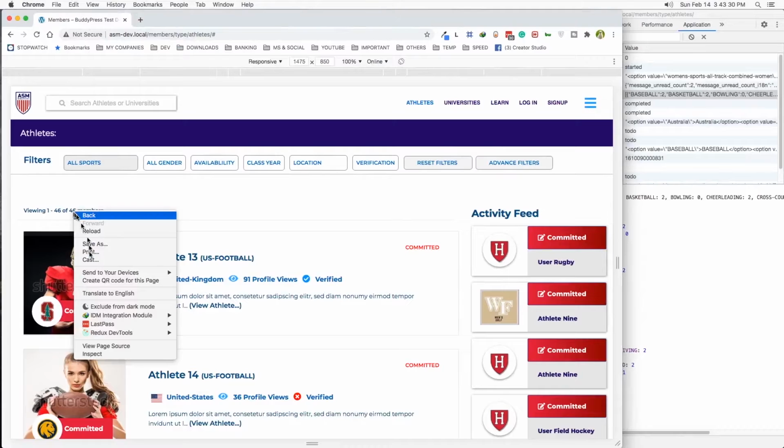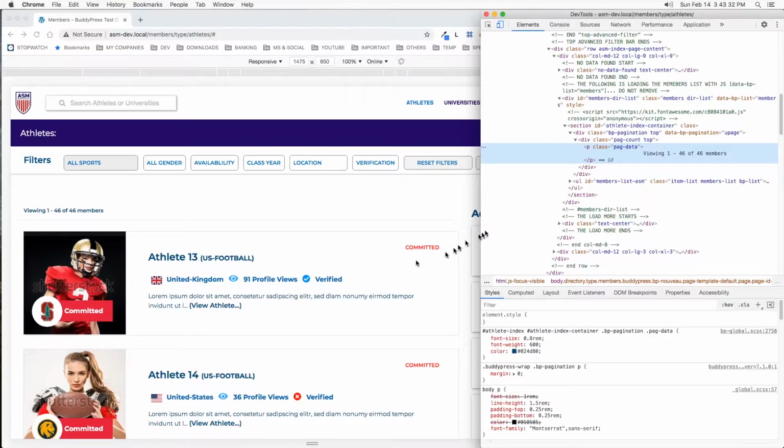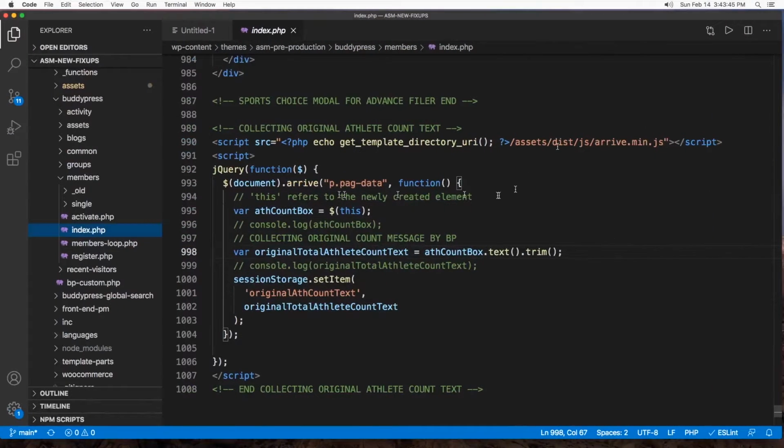If I do a right click here, see, pag-data. This is actually coming from BuddyPress, right? So I used p.pag-data. arrive.js waits for it. Once it shows up in the page, it collects it and puts it in here.